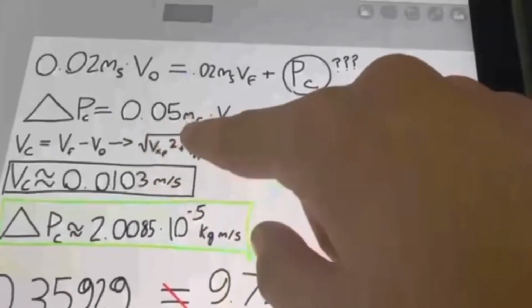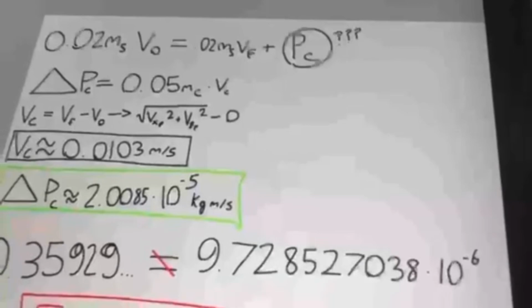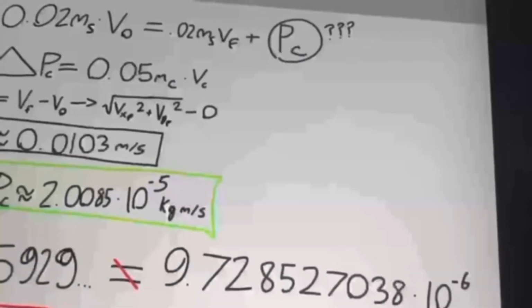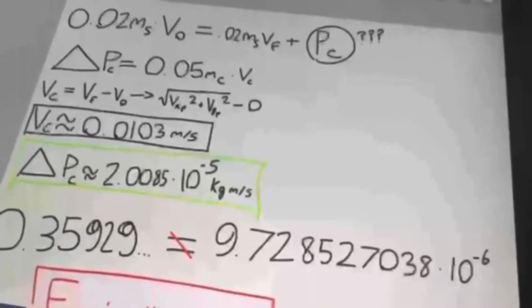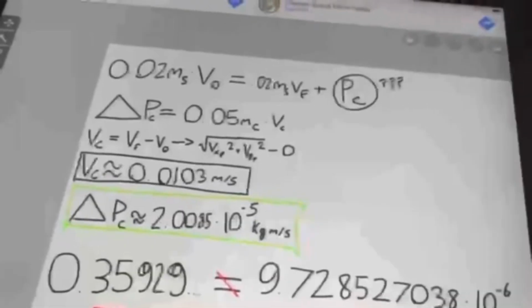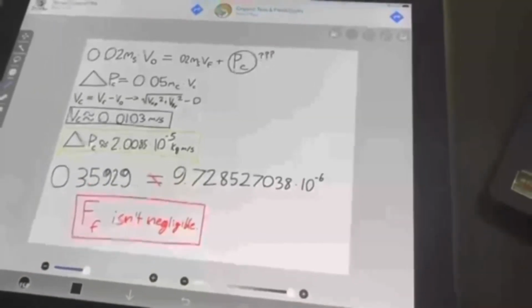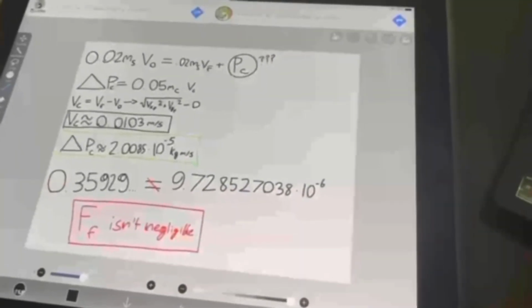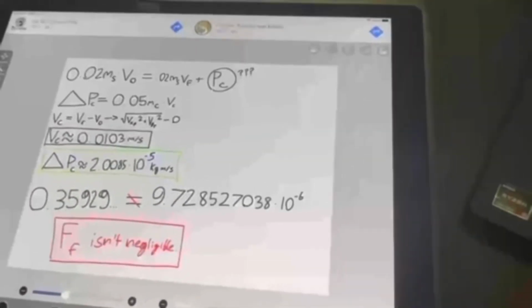For the forces of momentum, I set the masses used in the equations as 0.02 times the mass of the shrimp and 0.05 times the mass of the crab, because those are the relative percentages of the body weight that the claws take up for both the crab and the mantis shrimp. And so I utilized those values in my momentum and force equations. Now, for my momentum equations, I wanted to use the conservation of momentum in order to discern if the force of friction was negligible in the equation for forces.